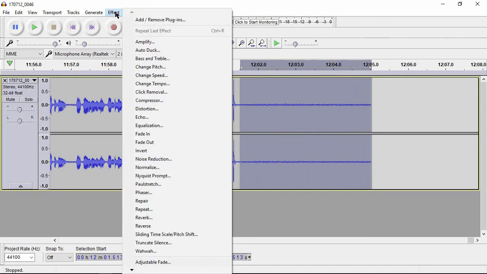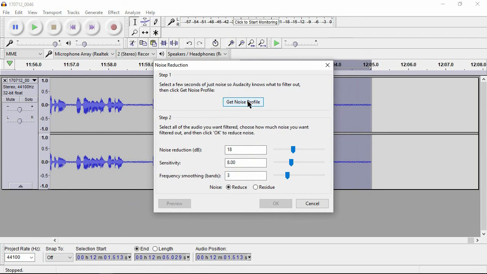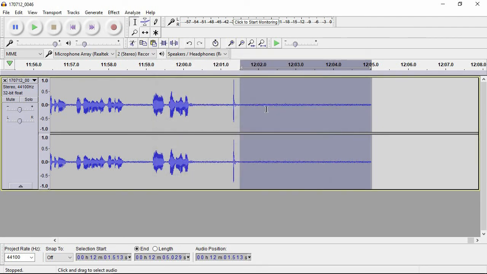So you just go on effects, you go on noise reduction, you get a noise profile. So it's only a small sound clip which has the sound of your fan and other room noise, and you click on get noise profile, and now it knows that it has to remove the audio noise from this kind of sample track.